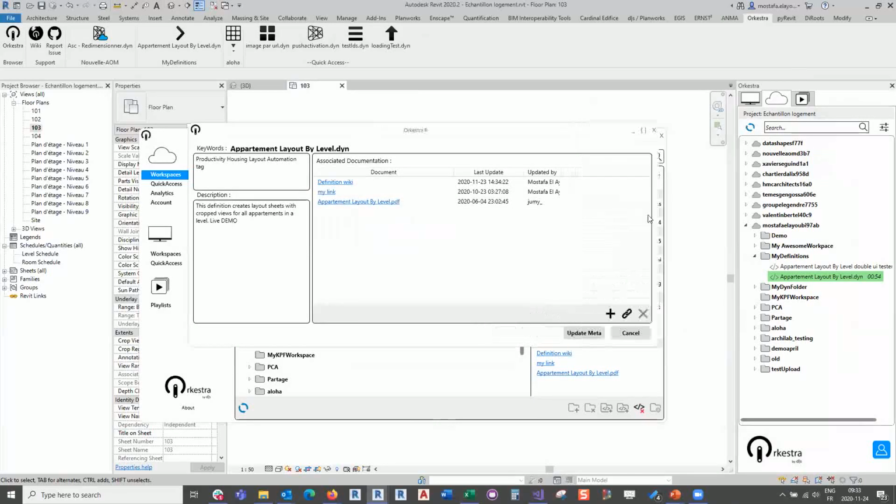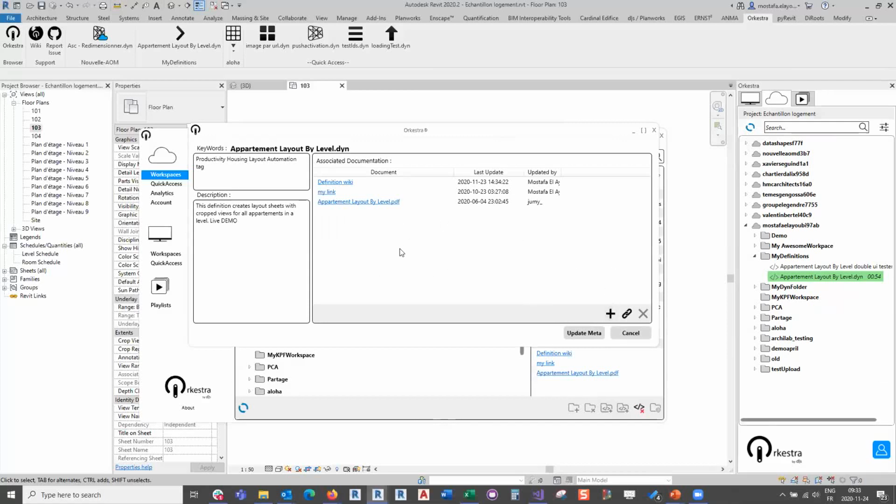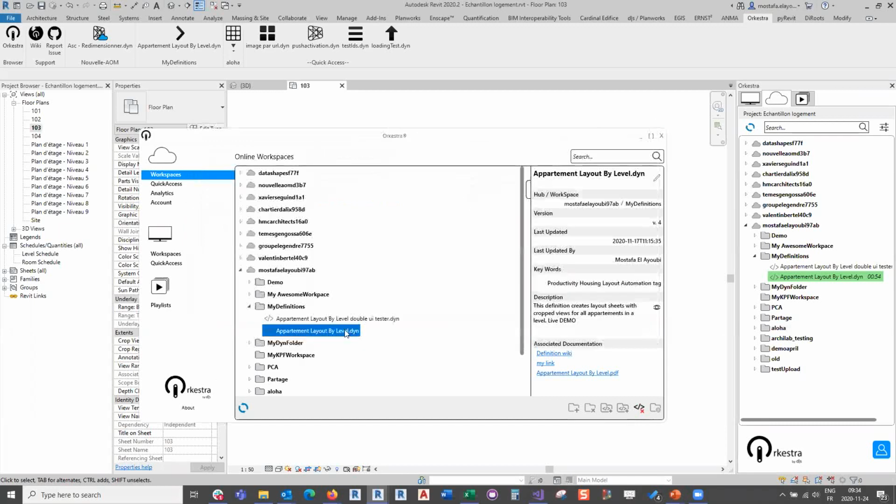You can also associate Revit families that are used for the definition. For the use case of Trieu, again, when he says that the family is as important as the definition itself, well, if that's the case, you can upload the families that you need for the definition right here as associated documents. You can also upload some Excel schedules, all types of things, and you can even put some hyperlinks to link to a YouTube video that explains how things work, or even some custom download links. So all of that is associated to the definition.